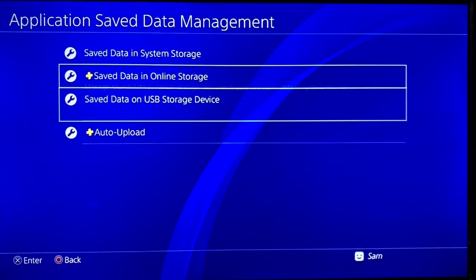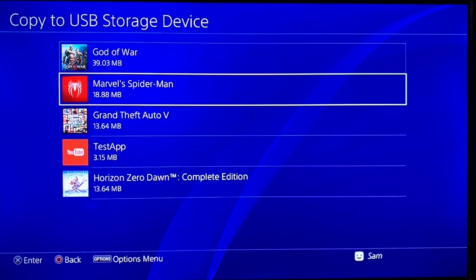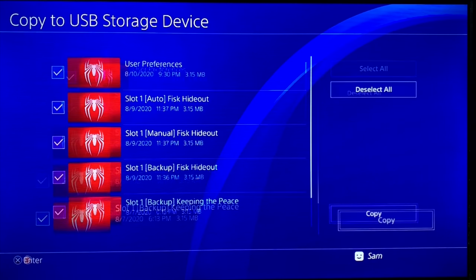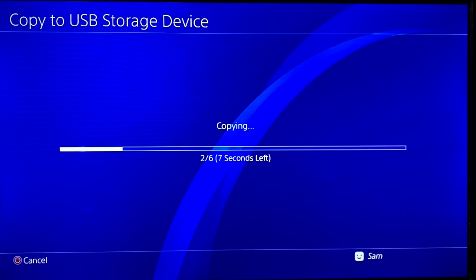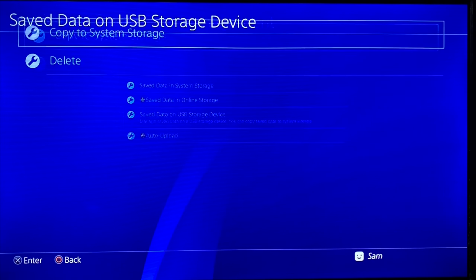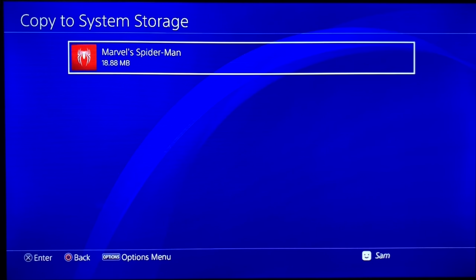So if I actually go now and look, I remember how I had some Spider-Man game saves. So I'm actually going to back it up right now. And you can see these are the games I have at the moment. So I'm just going to back up Spider-Man. Let's see, select all, copy it into the hard drive. That's how you back up your games, by the way. So once you back it up after you're activated, okay. Now if I go to save data on USB storage, it should only show me Spider-Man because that's exactly what we just copied. So that's basically what is happening here.